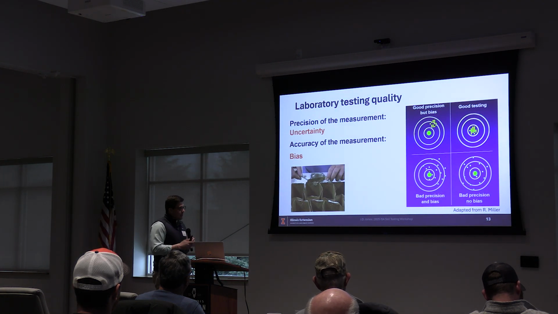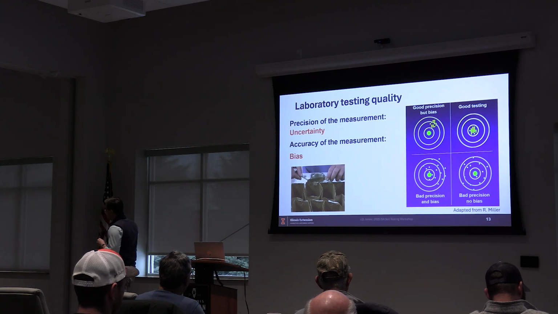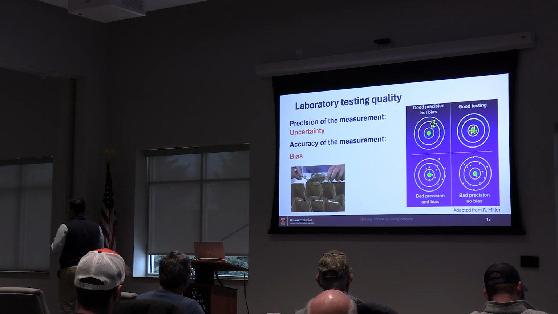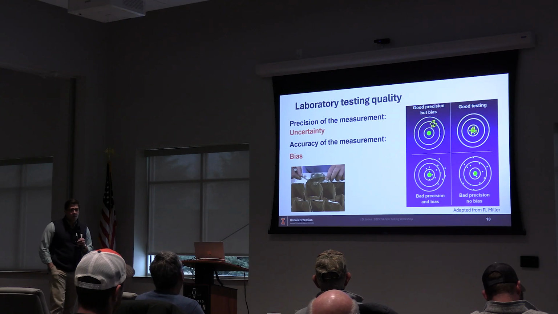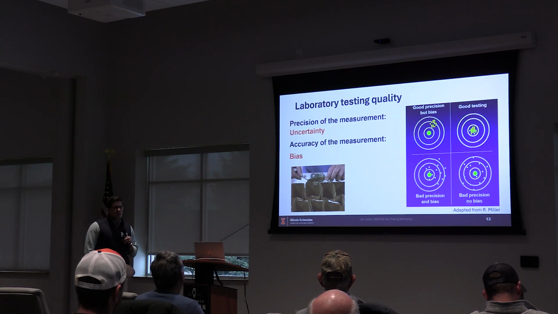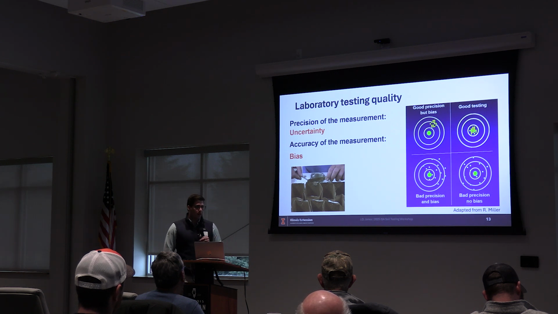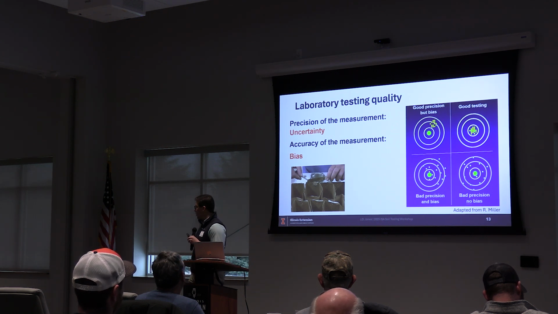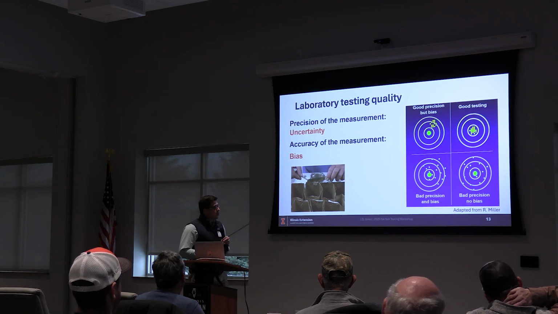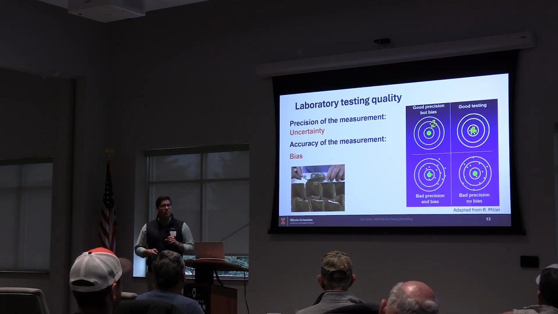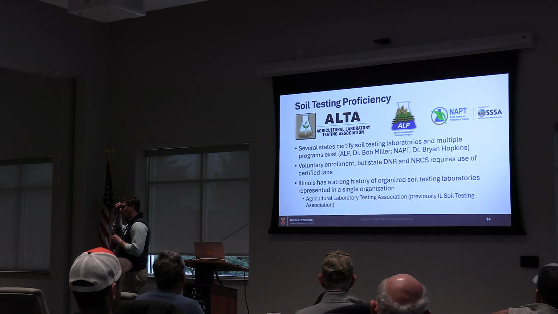Laboratory testing quality is something that I think is important to think about when we talk about the error associated with a value that you maybe get back from the lab or interpretation. But I think one of the most important things that comes out of this is that this is not the main point of variability in a soil test result. It's something that exists likely due to operational differences when we think about how businesses and laboratories are run, certainly different equipment in different labs as well. But this is largely, I would say, managed or accounted for through proficiency testing programs.